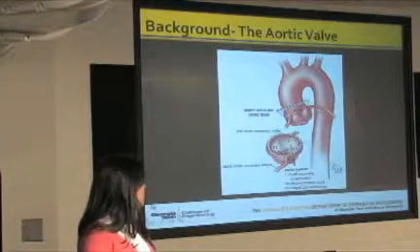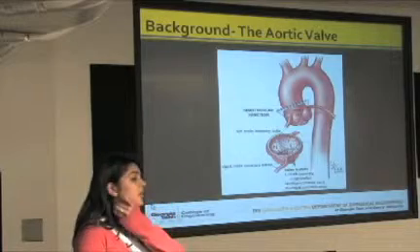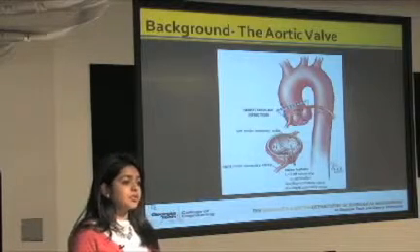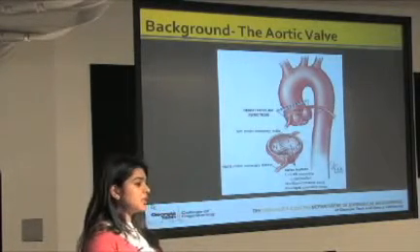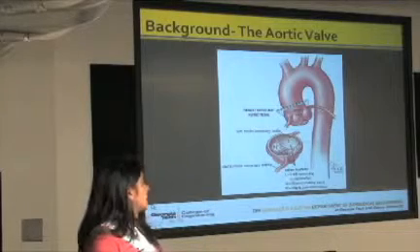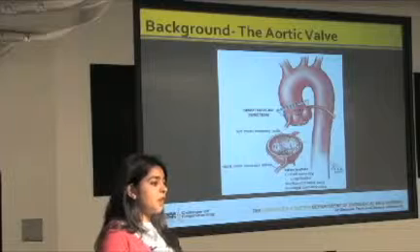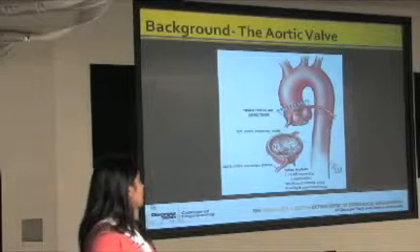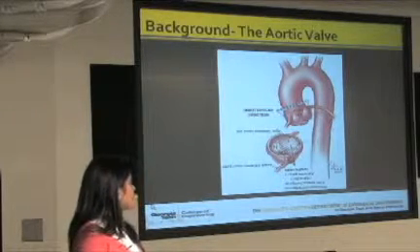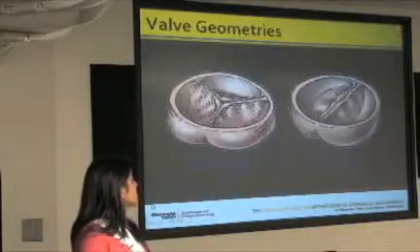And this picture shows the aortic valve in more detail. It's composed of 3 pouches or cusps, and they meet at the sinotubular junction. And the top part is the aorta, which directs the oxygen-rich blood from the heart to the rest of the body. So it's a very important function in our bodies.